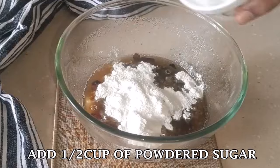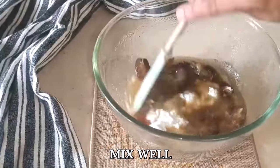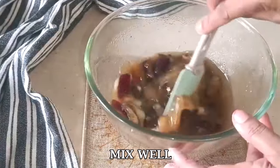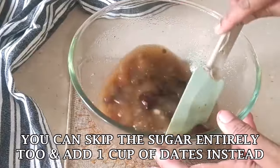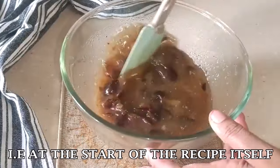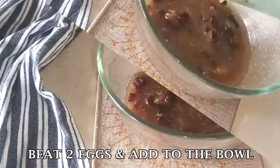Now if you don't want to add the sugar, you can add another cup of dates at the beginning itself. So instead of using 1 cup of dates, you can add 2 cups of dates initially with the boiling water, etc. So you can skip the sugar completely that way.